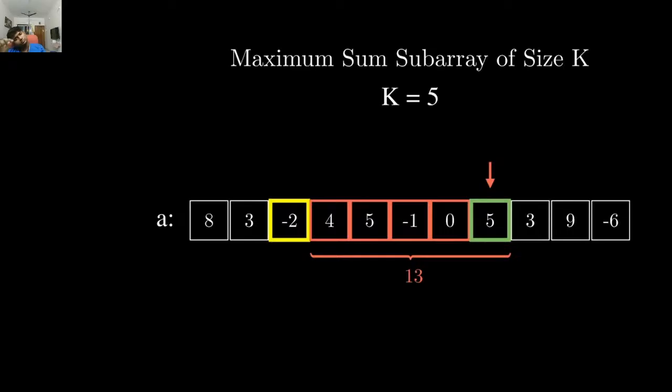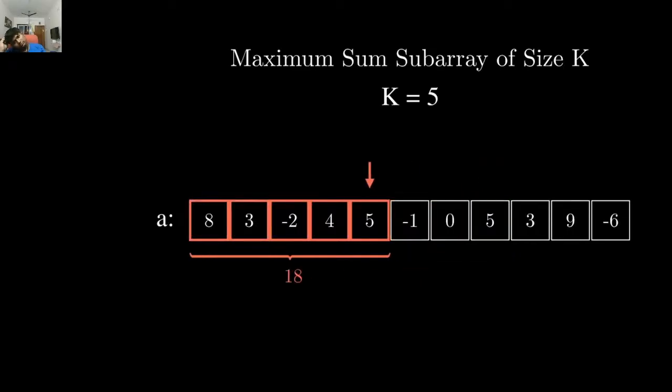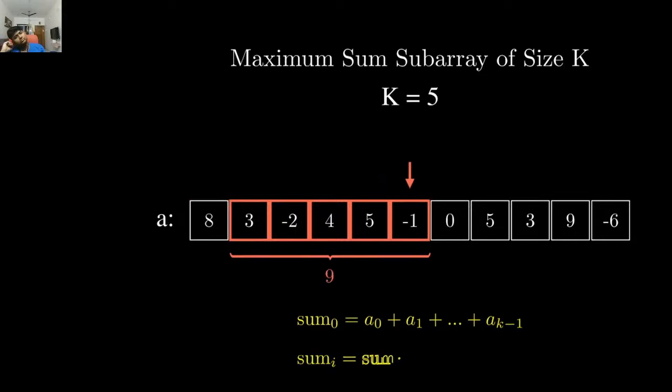So the new algorithm would start from the first k elements, then on each iteration we would move the endpoint of the current window to the right, add the new element and subtract the one that left the window, and repeat that process for all the endpoints from left to right. With this new algorithm, we would only perform one addition and one subtraction for each endpoint, and this makes sure that the algorithm performs all of n operations in total.